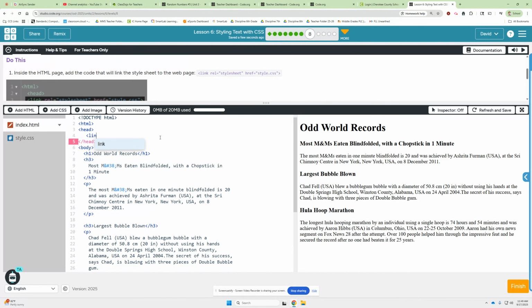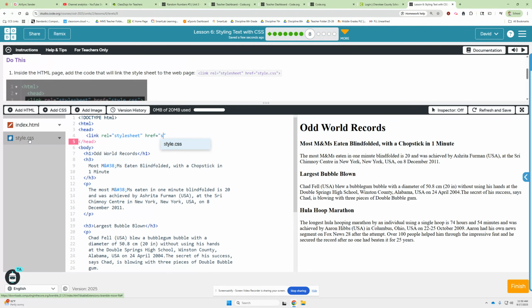So we go link space rel, and whenever these pop up, you can type them in, or select, but rel quotation marks, and we're using style sheet here. Everything has to be typed in perfectly, otherwise it's not going to work for you. We're going to space here, href, choosing href, and then we're linking the file name.